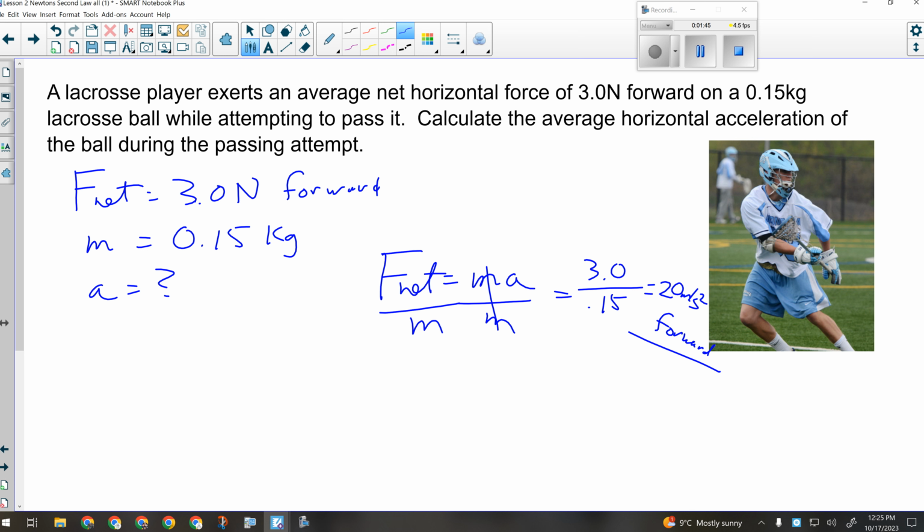Okay, that is about as easy as a Newton's second law problem will ever be for you, because you didn't have to draw a free body diagram. You didn't have to really do any vector sum of all forces because it was already given to you. I'm not going to be that nice most of the time. All right, questions on how that one worked?